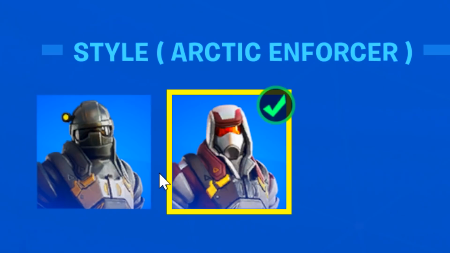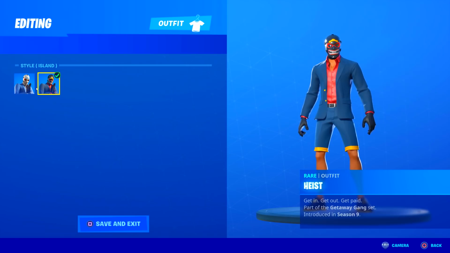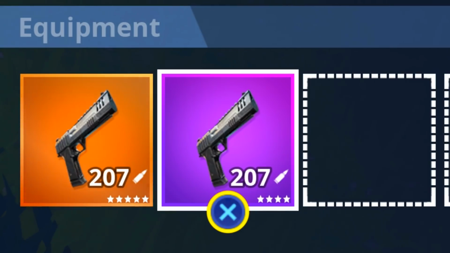And not to forget about the Arctic Enforcer style for the Sledge skin and the Island style for the Heist skin. Next up, Epic updated the looks of the hand cannon, meaning we could expect to see the return of this vaulted item very soon.